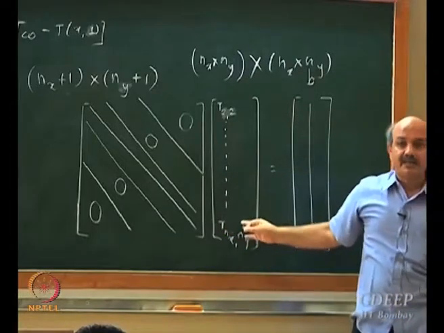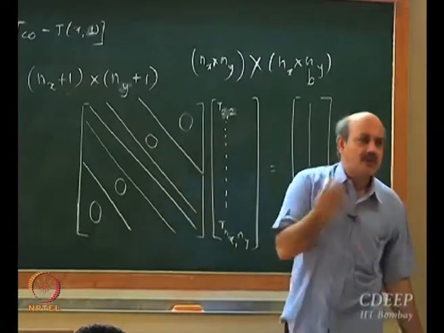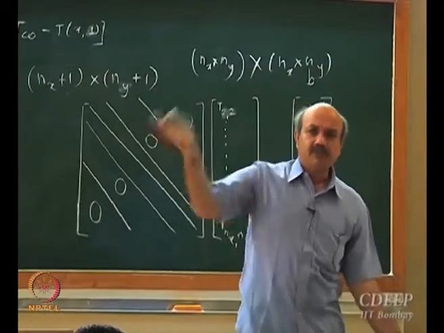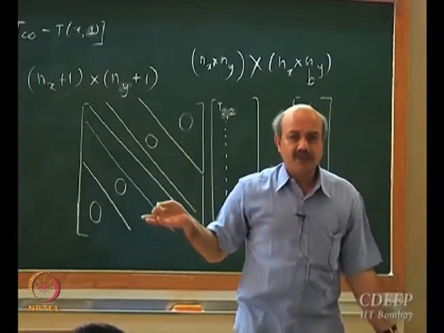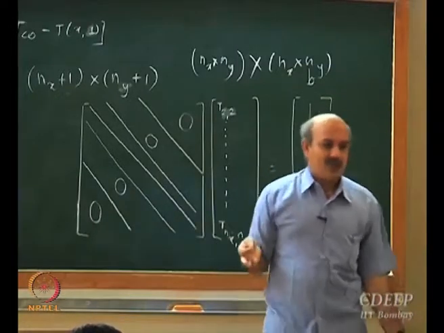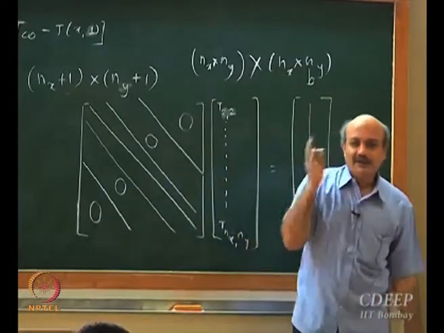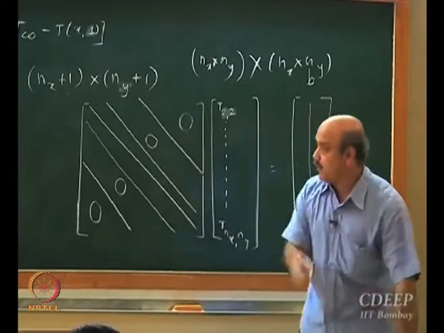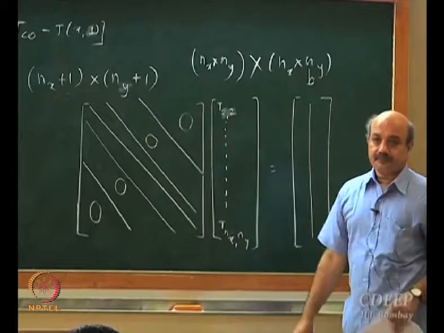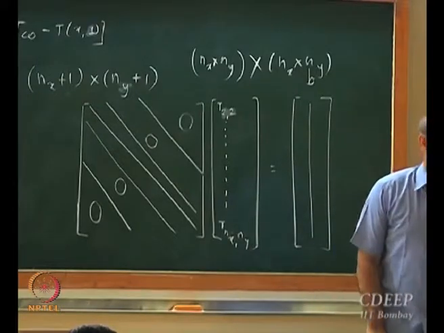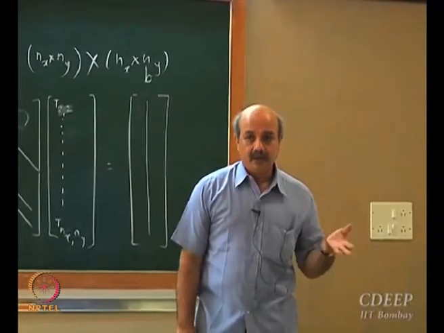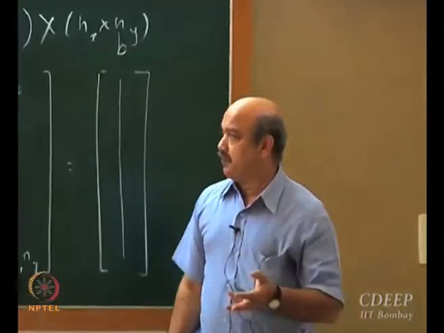Inverting this kind of a matrix is possible, but you are wasting a lot of computer time because there are a lot of zeros, and those will probably give zeros when you invert. You don't have to waste your energy in finding zeros on the right hand side. If you can devise some intelligent algorithm, you can save computation time. Now is this the only way of discretizing? We discretized both in x and y.